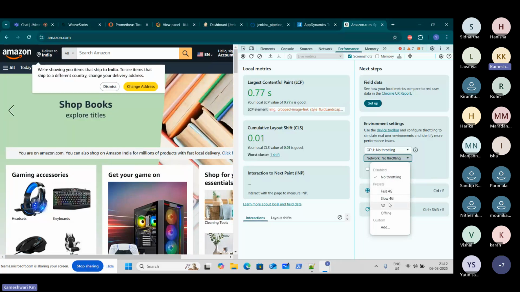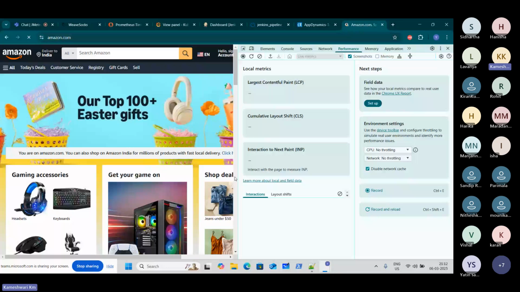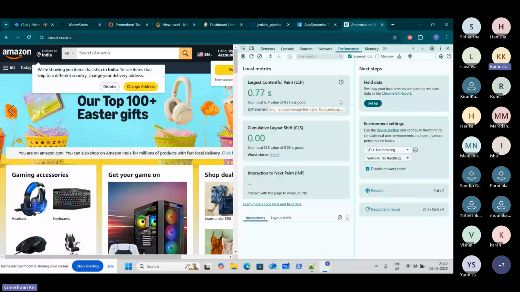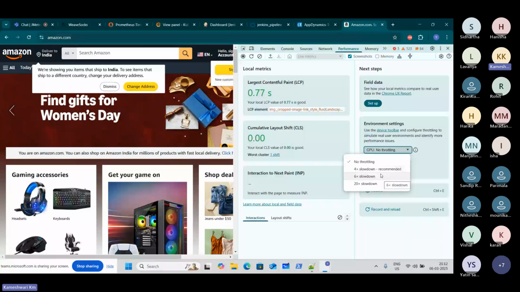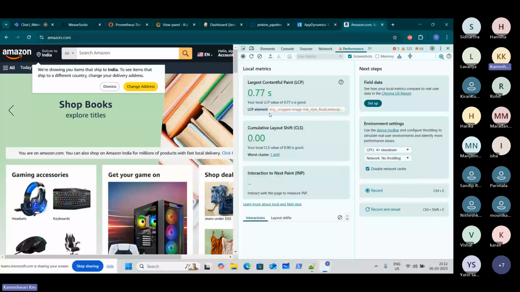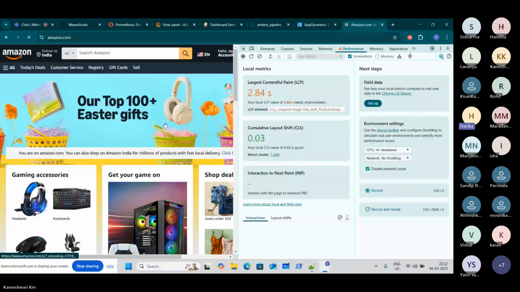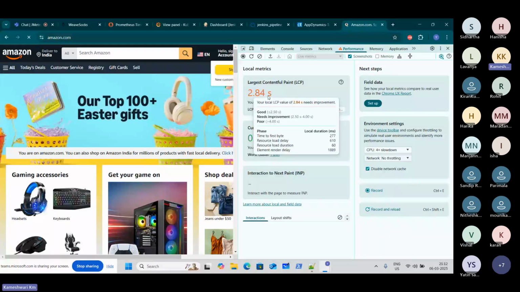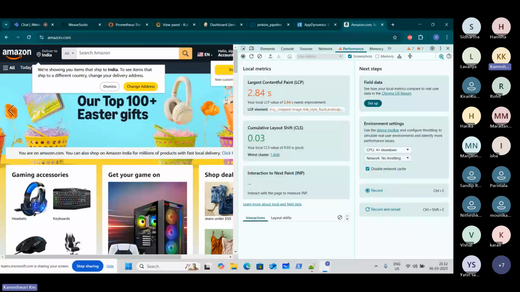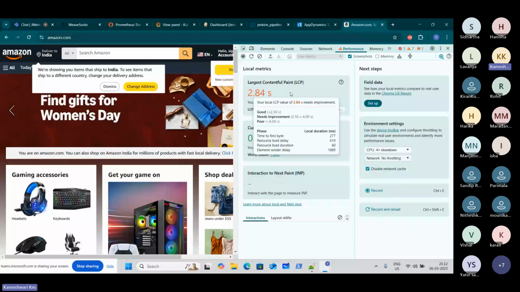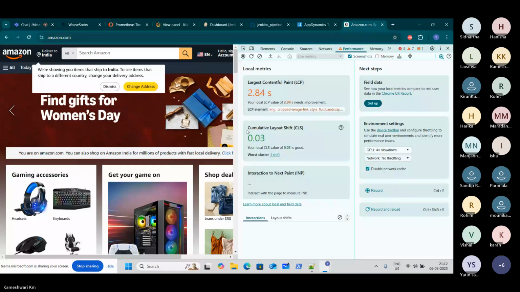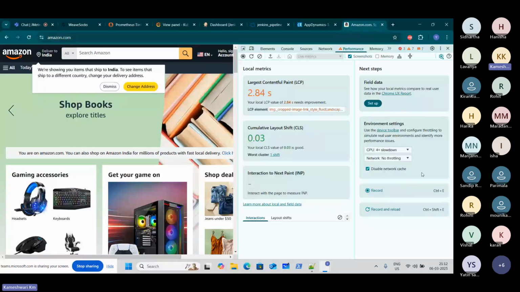Now if I check mark disable network cache and do this, and now throttle the CPU, I will make it 4 times slower. Now see what happens. Did my response time increase? Yes. So network got affected, and CPU also. If my user's CPU is already loaded and is being utilized too much, then even when the user uses an application or a website, it will get slow. Now the question to all of you is, are these things which I'm doing here in the control of a performance tester?